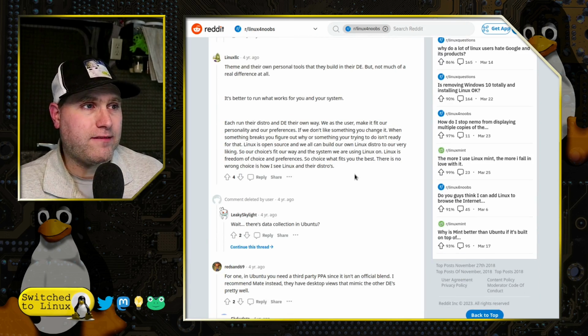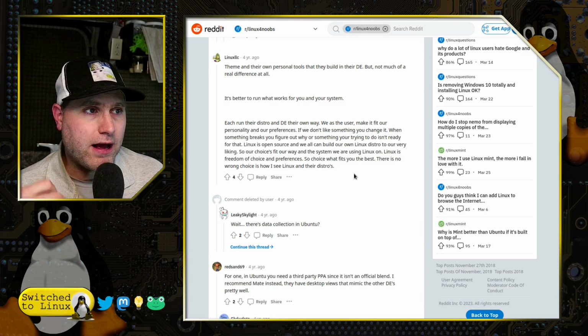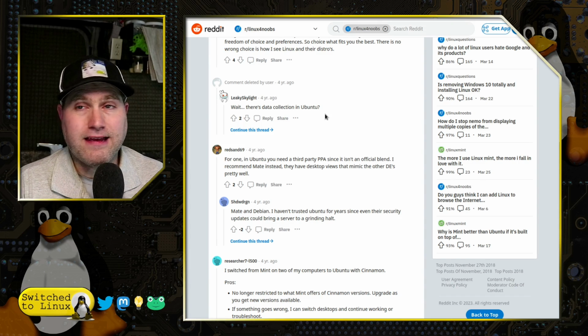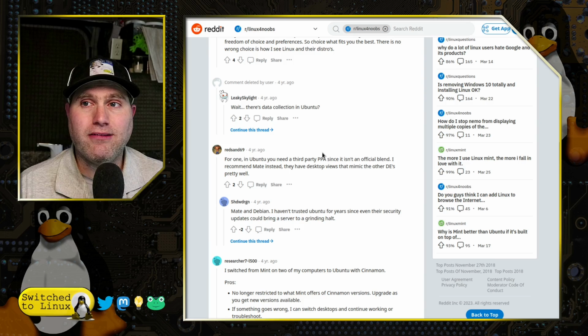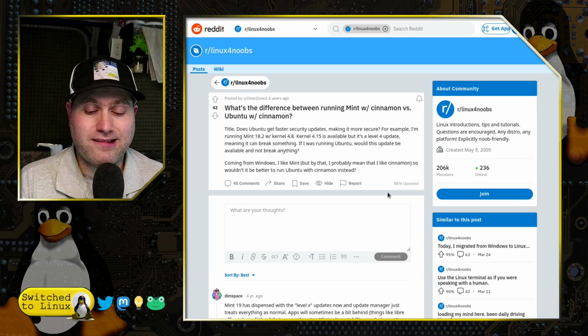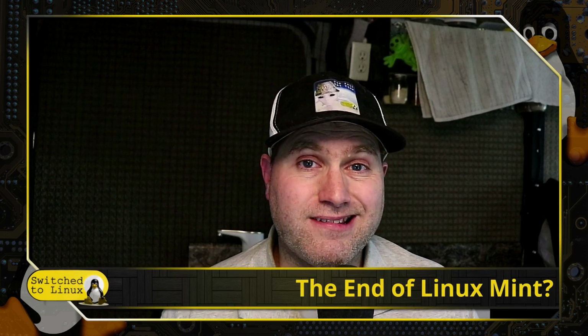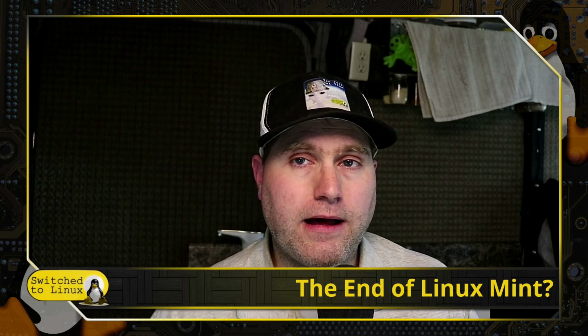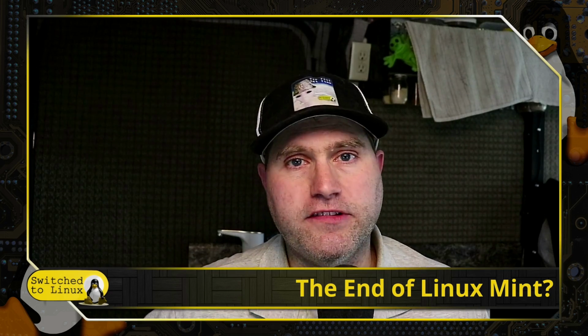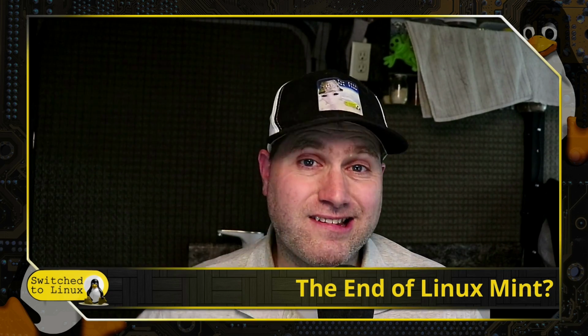They also mentioned here things like Nemo probably being a lot better integrated into the system rather than the Ubuntu versions of it. And some other people mentioned data collection in Ubuntu, which is something that Linux Mint has generally taken a strong stance against. And, of course, the biggest issue since then has been snaps, with Ubuntu going with a really big snap push versus Linux Mint going with the Flatpak push. So much so that Ubuntu in the brand new version completely removes Flatpaks entirely, and Linux Mint blocks snaps.